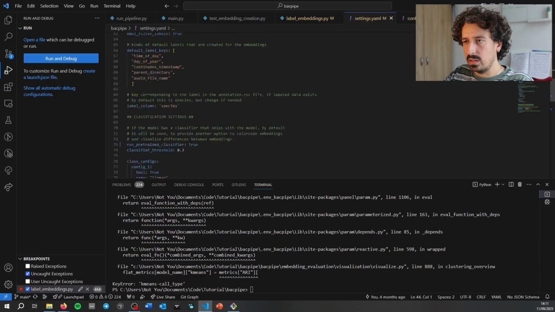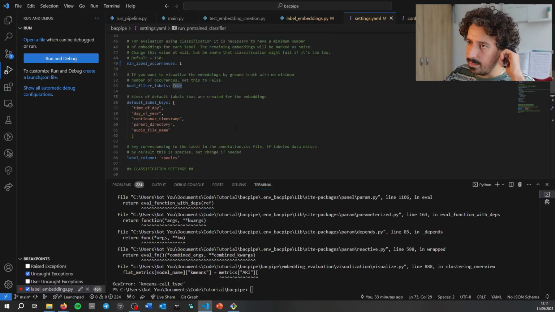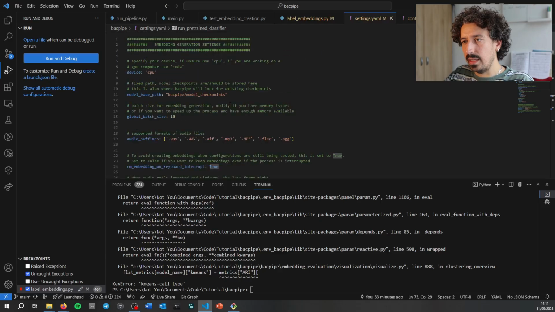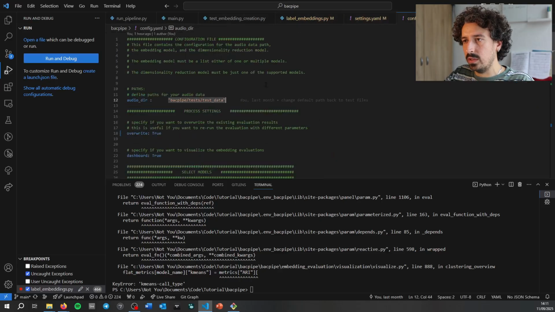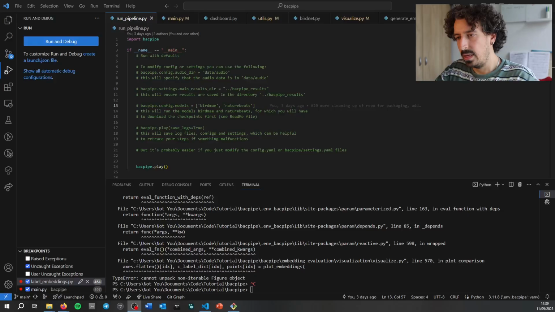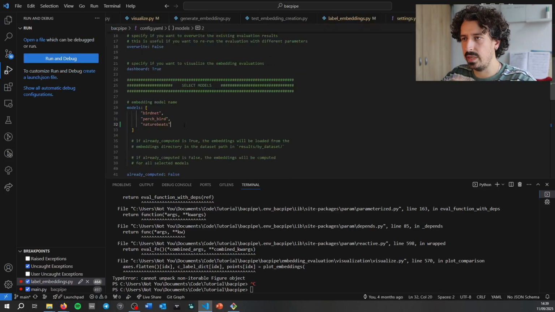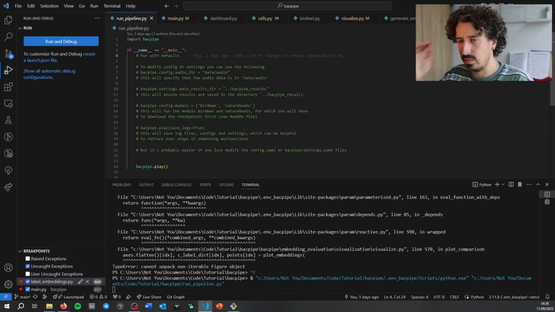If we look at the settings file and we look at the run pretrained classifier true setting, then this will allow us to also visualize the data based on the classifications from the models that are included. Okay, so I'm actually going to run this with NatureBeats first, just to show you what happens, and then after that we can look at it without NatureBeats.